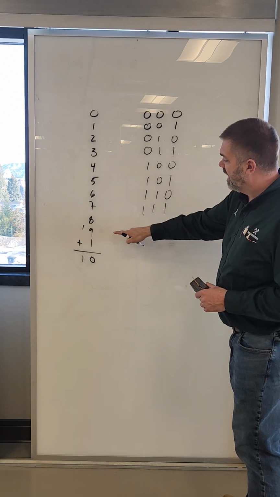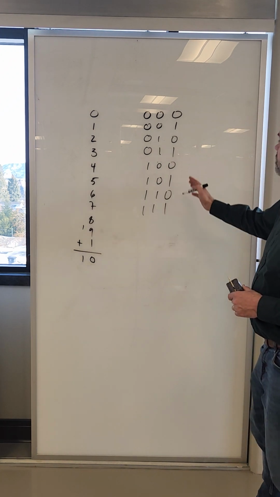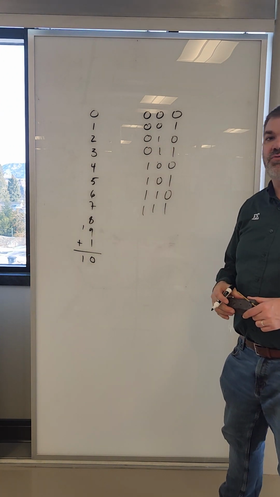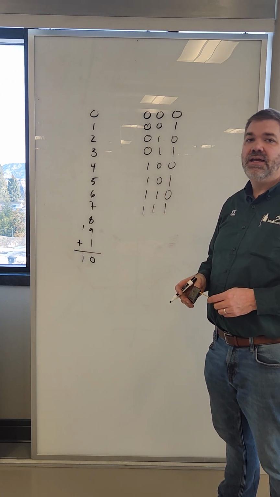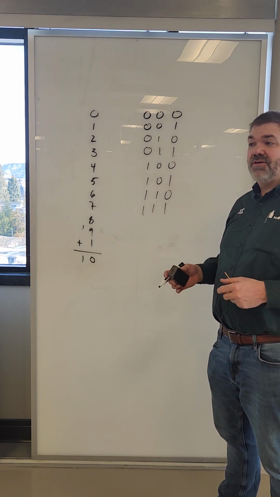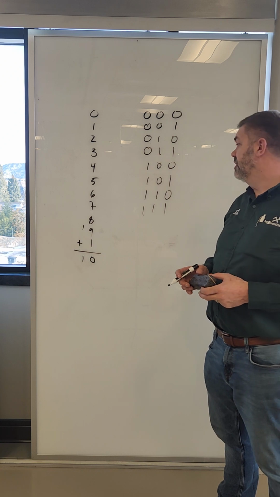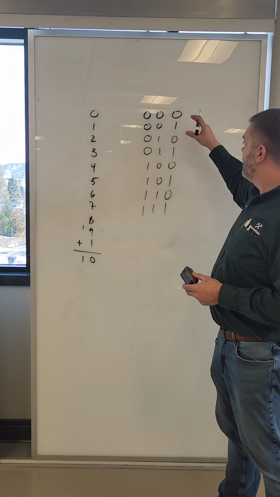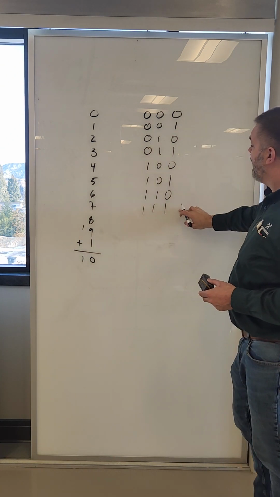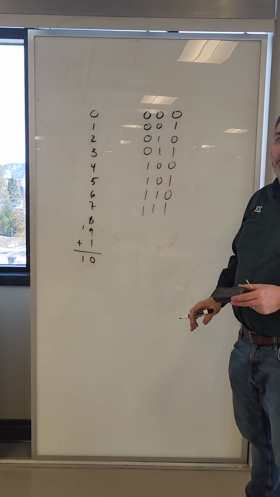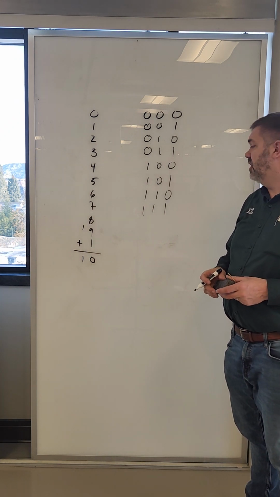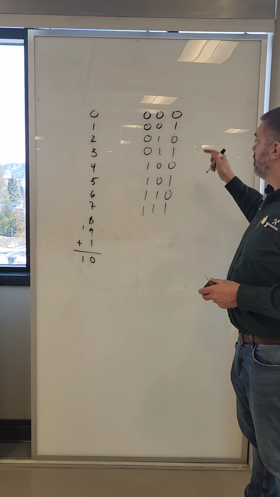In order to go on to 8 or 9 or anything beyond that, we would need to add another digit. Just like if we got up to 999 in decimal, we'd have to add another digit to go beyond that value. So this is the very basics, and this is all 8 possibilities that are possible with the 3 sensors on the robot car. And these are what we'd have to code for.